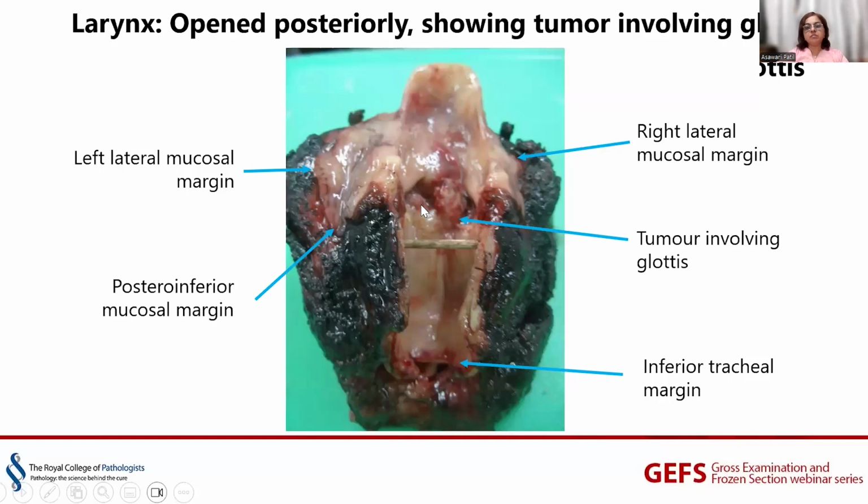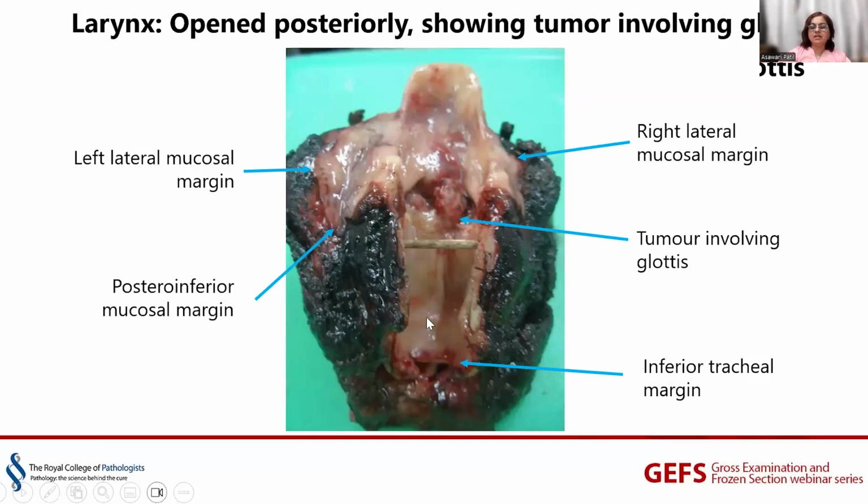And while submitting this section, include the tumor in that area. So in this area, what the tumor looks like, it is involving also both sides. It's not only a one-sided tumor, it is going to the contralateral side as well. So we can submit sections of supraglottis, then glottis with tumor, and subglottis.